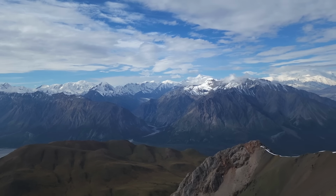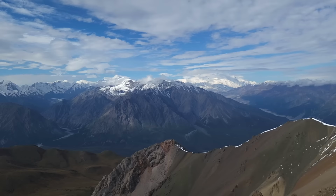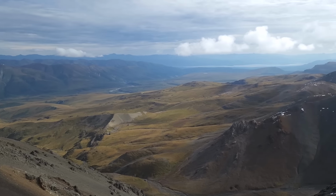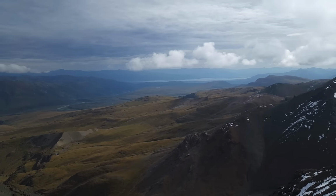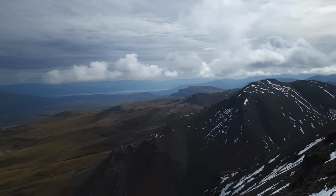But I don't know what it is that takes these mountains to the highest level of beauty. But yeah, I can't even understand it. This is magnificent. And my van is way out there somewhere, I think around another 35 kilometers to reach it. I should get there tomorrow night.